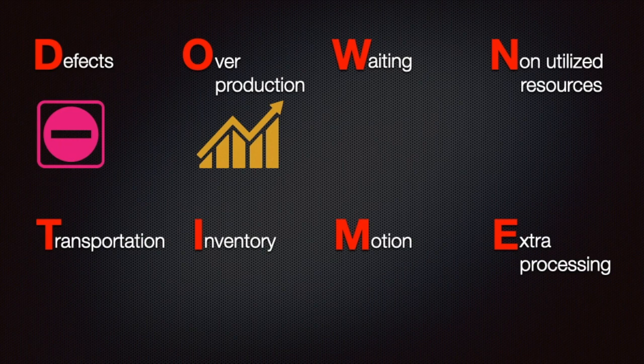On the production side, building more than the customer ordered or just building more than your internal customer needs. And this happens a lot because efficiency measures. A lot of times in standard cost systems, you earn standards for the more product you produce. So it makes you look really efficient if you're producing a bunch of product in your department. However, there's several bad things that happen from that. First of all, you may be working on something that is not needed, and your customer, the next department, may need something that you should be doing instead.